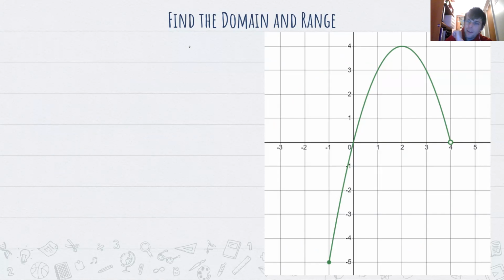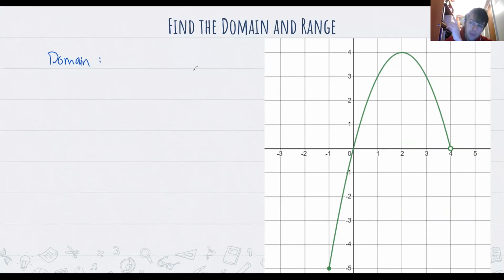This is actually, you may recognize this graph from earlier. I thought I would throw restricted domain graphs here. So we can see that it's only graphed from -1 to 4. We have these nice endpoints. So we can see the graph stops at -1 on the left side and 4 on the right side. So that helps us really easily find the domain.